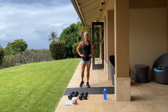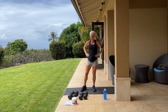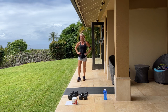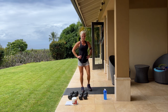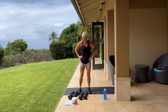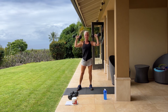Next, we're going into shoulder press fly. So we're gonna press it up, elbows down and in, just like that. All right, let's pick up our weights. We're gonna do 4 sets of 10. Here we go. All right, so we're pressing up and in.